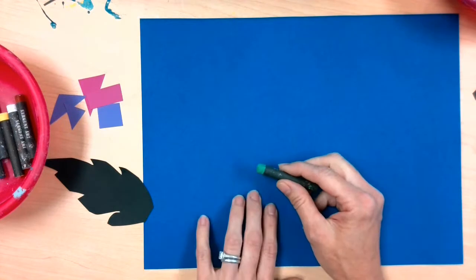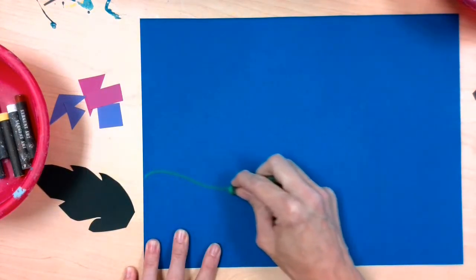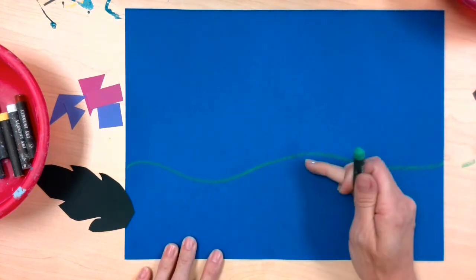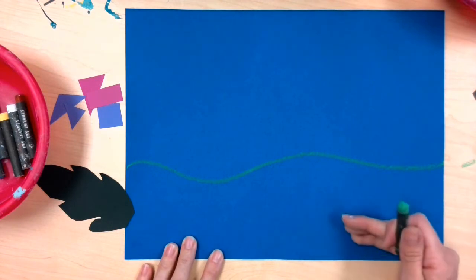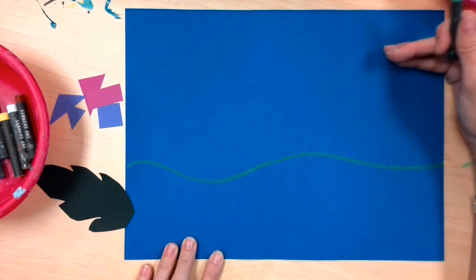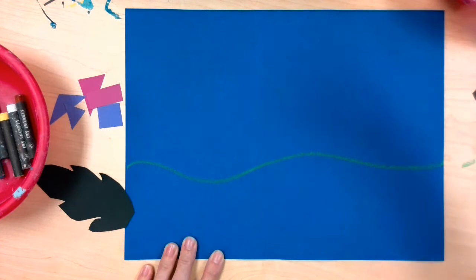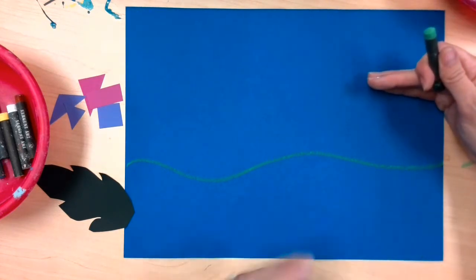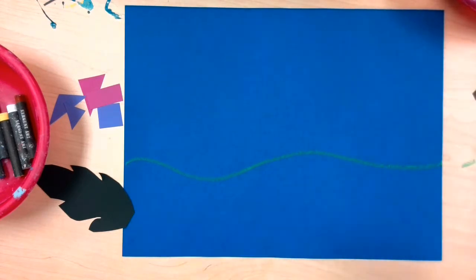Now, a horizon line is a really important term in art. A horizon line tells me that everything below the horizon line is land or ground or floor, and everything above the horizon line is sky or wall or anything that is an up and down vertical surface. So horizon lines are super important. It's telling me that what I'm drawing is not floating in air, although that would be cool too.